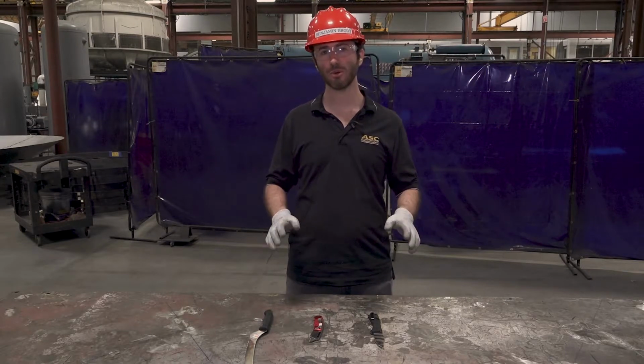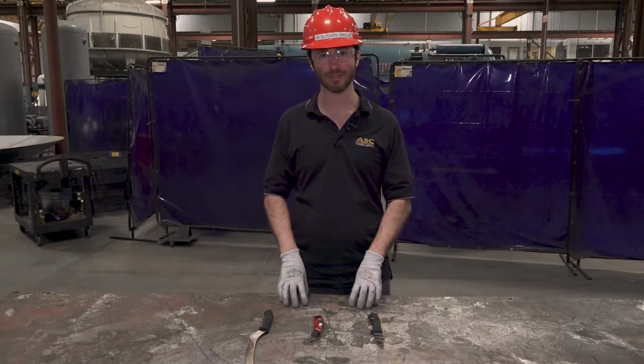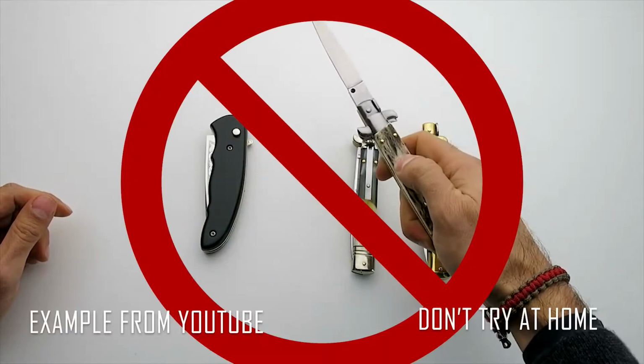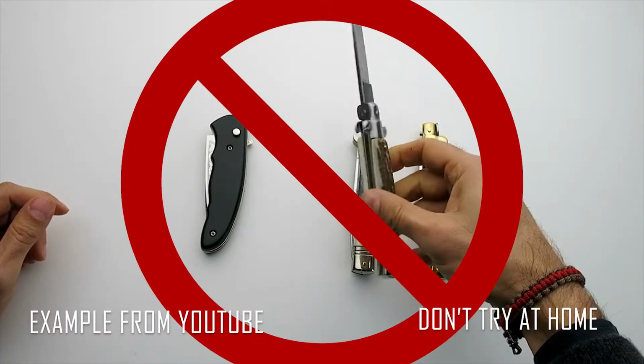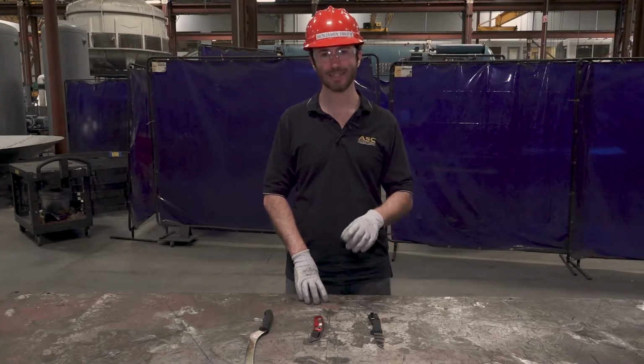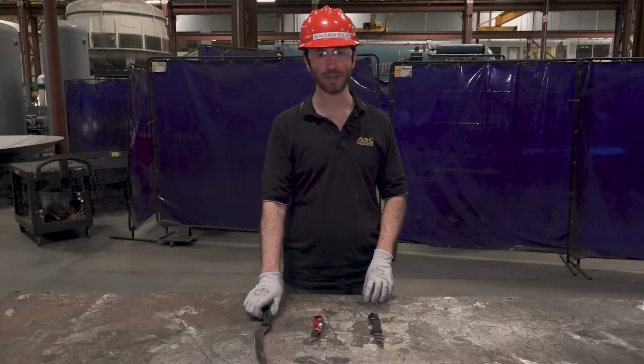Now, when covering what kinds of knives are permitted and what kinds of knives are not, the first thing to mention is that switchblades are illegal in the state of California and they're also prohibited at ASC, so don't bring a switchblade to work. Secondly, let's talk about fixed blade knives.